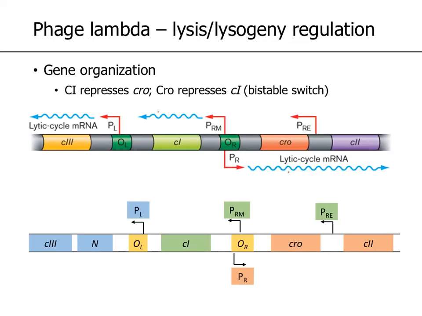All right, so this is what the DNA for just this part of the regulation looks like, and this is how your book represents it. I found it a little bit confusing, so I have changed it and color-coded it so that you know which promoters are controlling which genes. The promoter colors match the genes that they are actually transcribing. It gets really confusing because this green one here is over here, but it's not actually controlling CRO, it's only controlling C1. So this color coding will hopefully help you remember that.